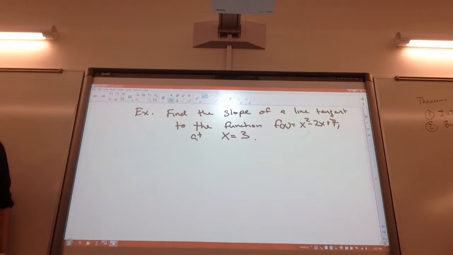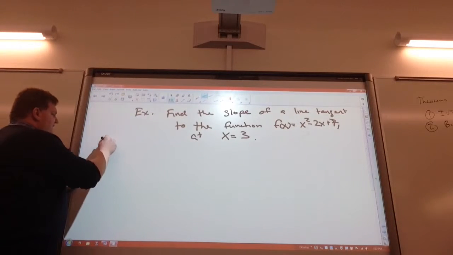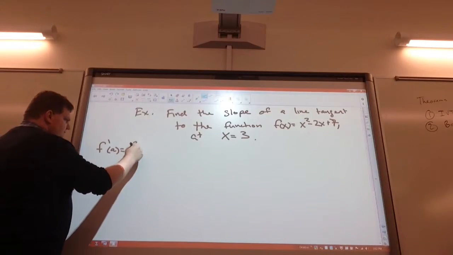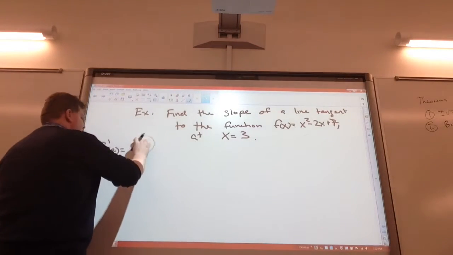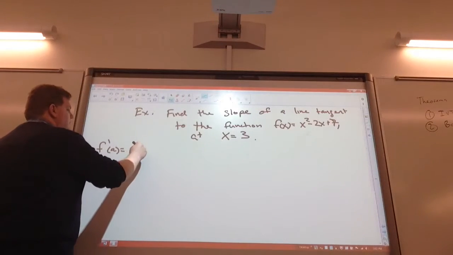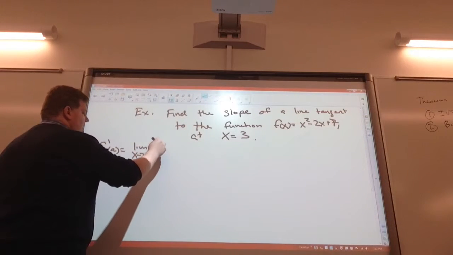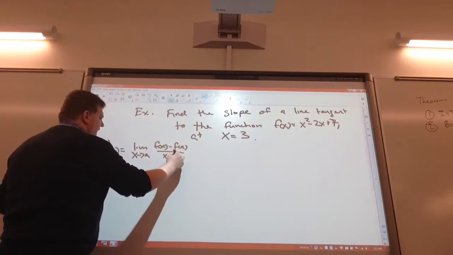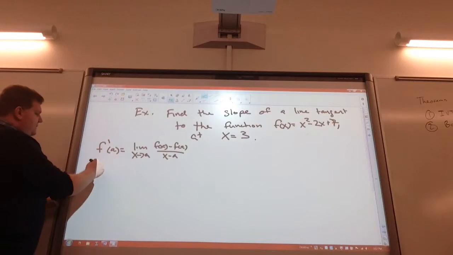So, yes. A point. Because I've actually been given a point here, in this case x equals 3, I should use the definition of the derivative that uses a point. That would be the second one, right? The second one I wrote up there. So let's use it. That second one, to remind you, is that f prime of a is equal to the limit, don't forget to write the limit, as x goes to a of f of x minus f of a over x minus a. So, what's a here going to be?